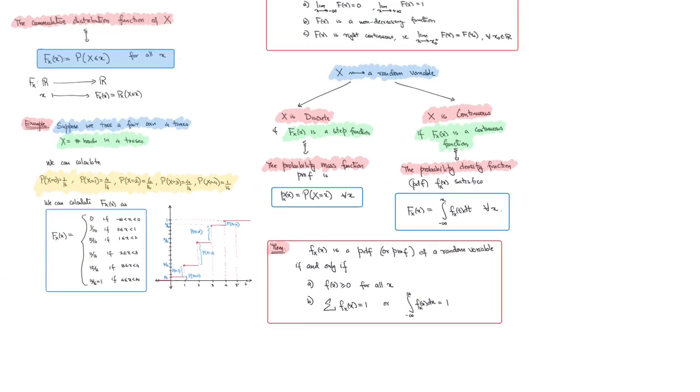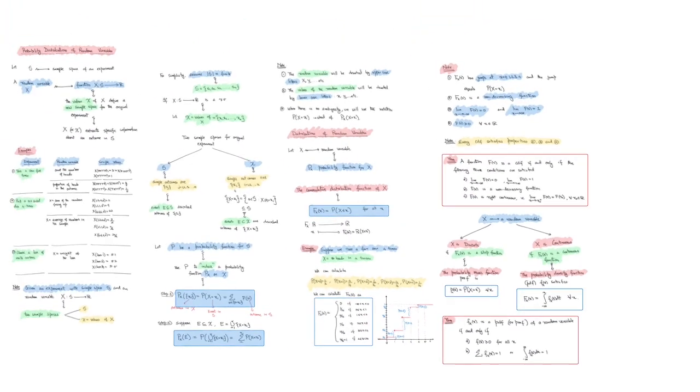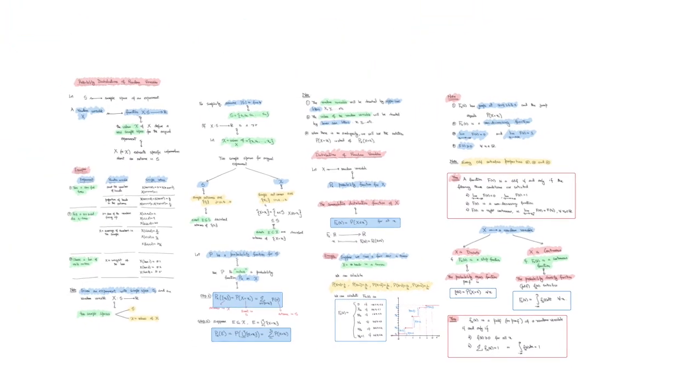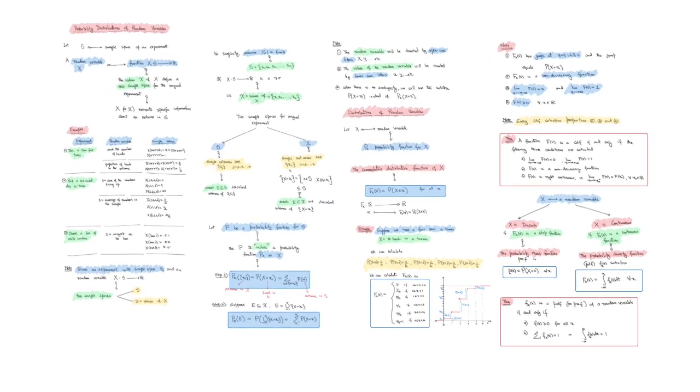To summarize, we have spoken about inducing a probability function on the sample space script X. We have described the cumulative distribution function of a random variable and the probability density function of a random variable. We will be visiting these concepts a lot over the course of this video series. For now, this is all.